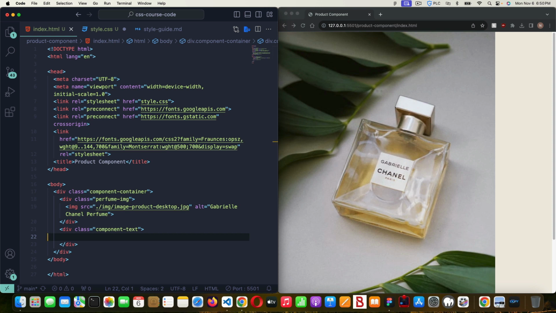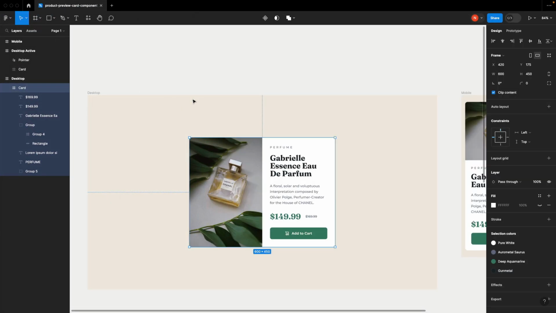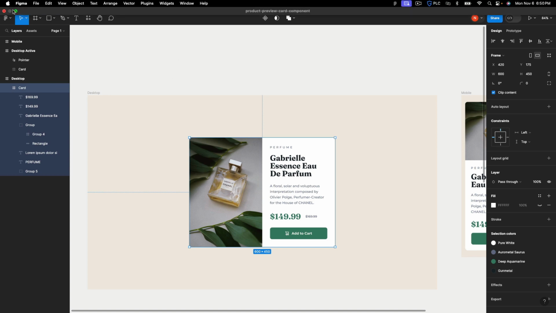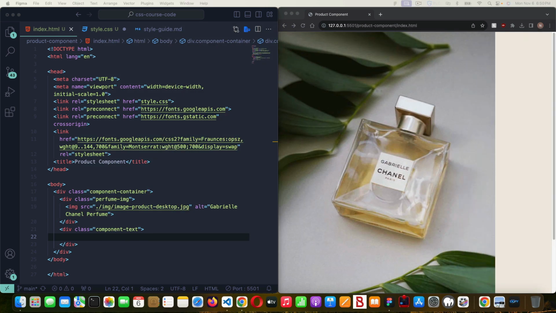So let's see how big this little component's supposed to be, like width and height wise. Get an idea on the Figma file. So I'm just going to click this whole thing. And it says that it's 600 by 450 on the bottom here. So 600 wide, 450 tall. So we can do that. You know, we at least know the height's going to be 450, right?